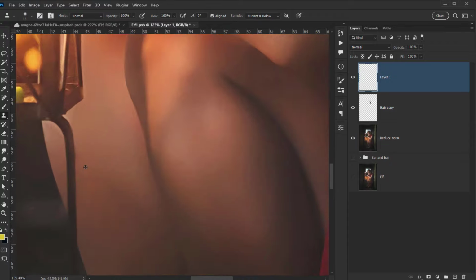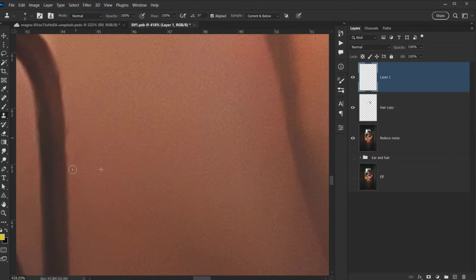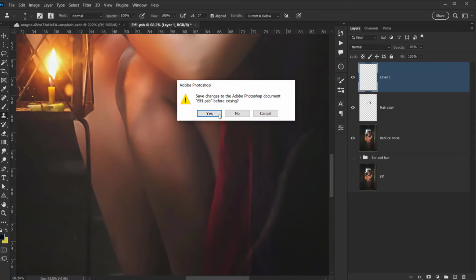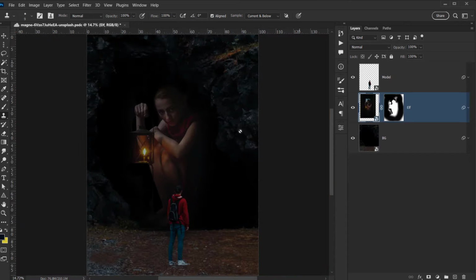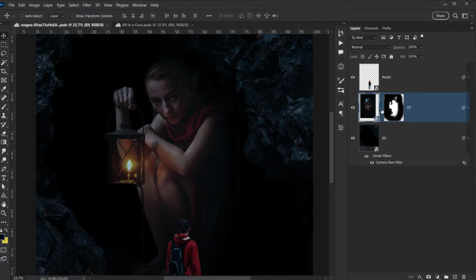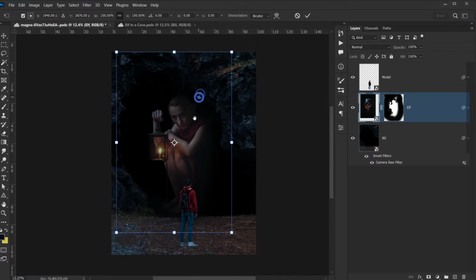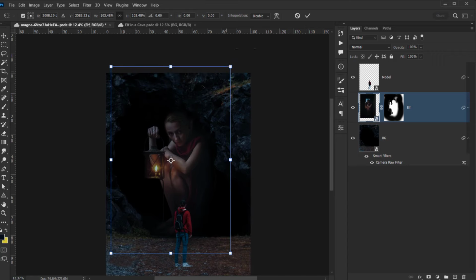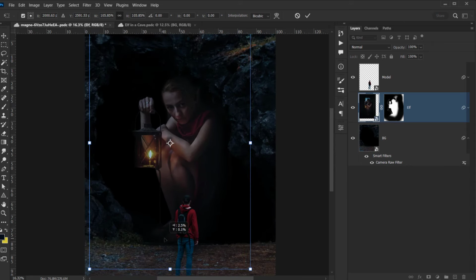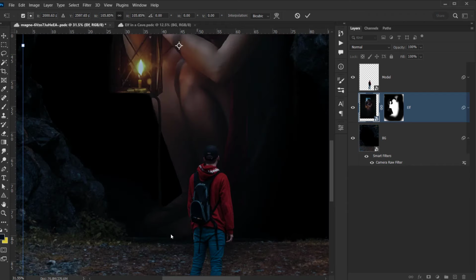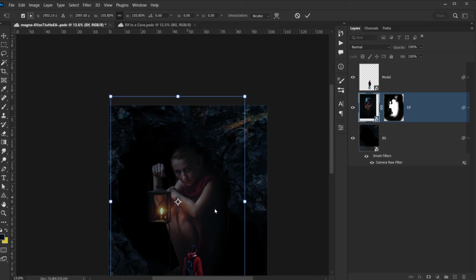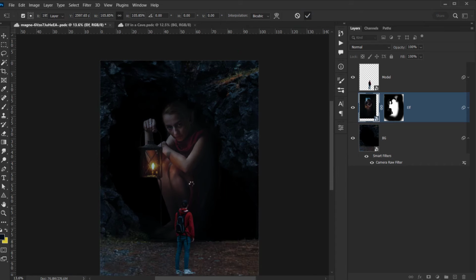Alright, and I think I want to add a little bit of the skin over here. Alright, and then I'm gonna press Ctrl S, or I will just close it and make sure to press yes to save. Alright, I think now it's good, but I think I will make it a little bit bigger. So let me just press Ctrl Command T, and I will put it a little bit up, somewhere around here. And I want the feet to be somewhere else, right above this ground in here. Yeah, I think it looks good, and I will click on this check mark.